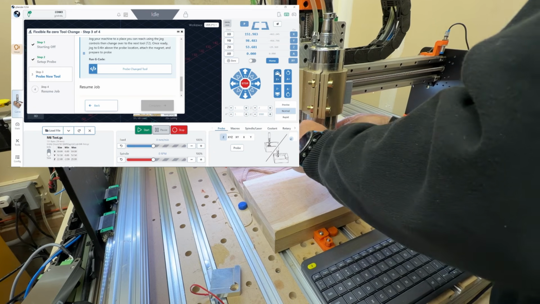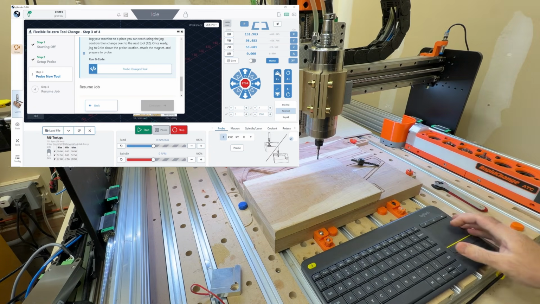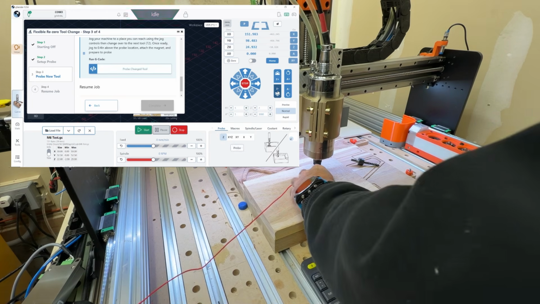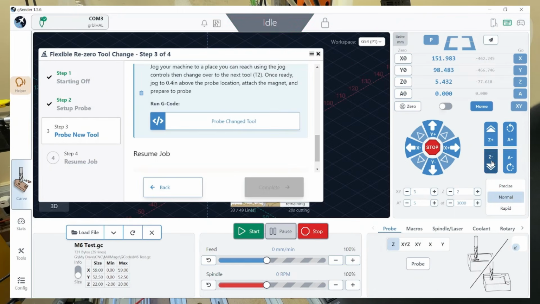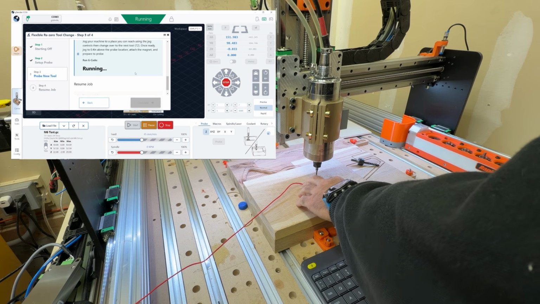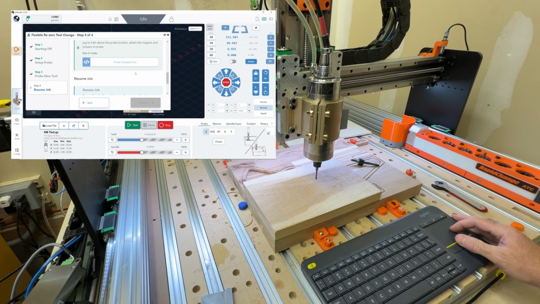Install the 1/8 inch end mill. Tighten things back up. And then it says bring it back down to about 0.4 inches above your material again. So we'll do that, and we're going to say probe changed tool now. Again, it's going to bring the spindle down. Perfect. Okay, so now we have that done.